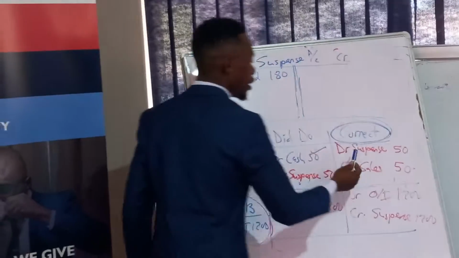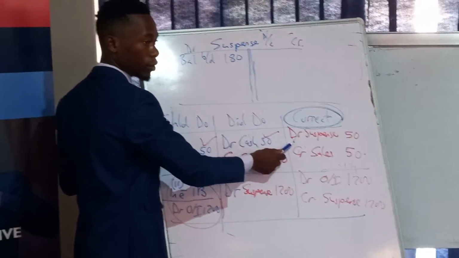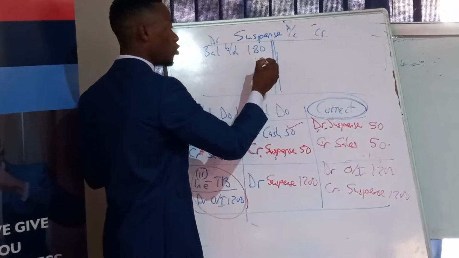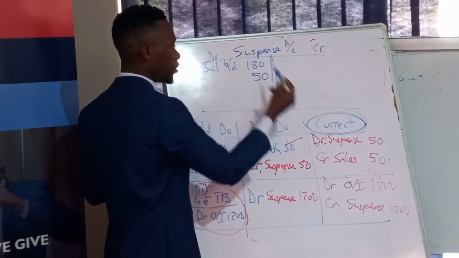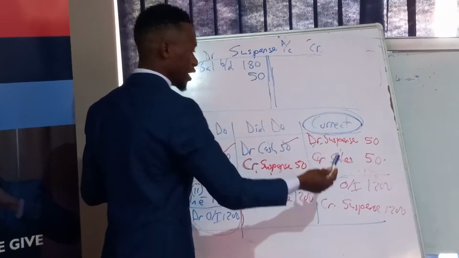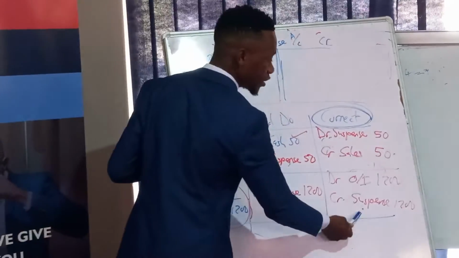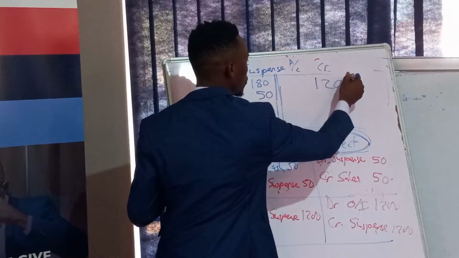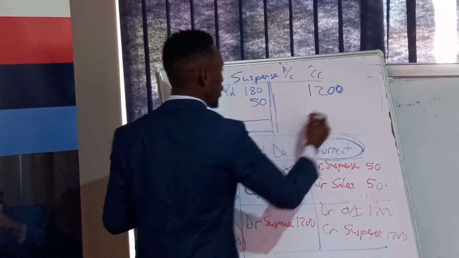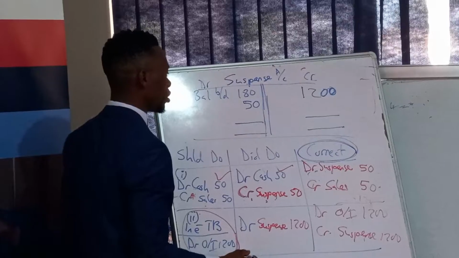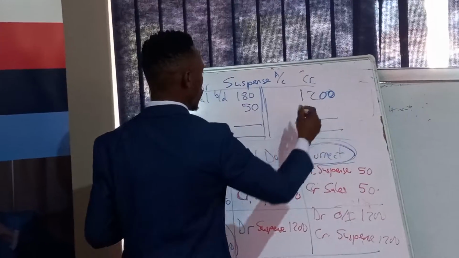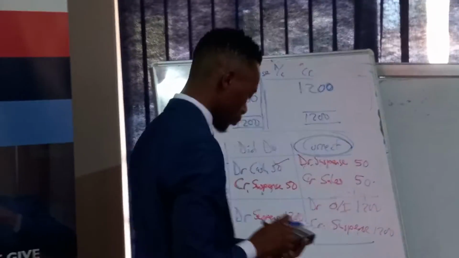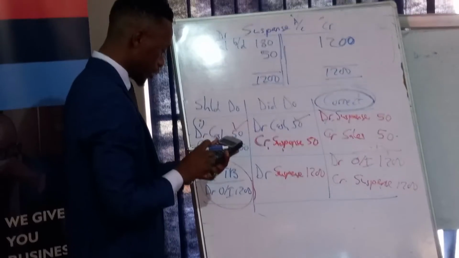On the correct. Suspense is on which side? Now we are recording the suspense account. Suspense is on the debit. You go on what? Debit here, 50 here, right? Suspense on the second one. Suspense is on which side? Credit. You go on the credit side. You write 1.2, right? Then you calculate the balance CD. Let's close off the account. Let's close off 1.2 in the total. 1.2. There is a shortfall of how much? 1.2, you less 180, you less 50.